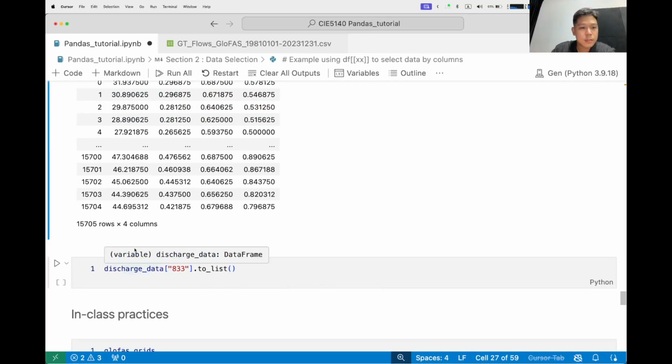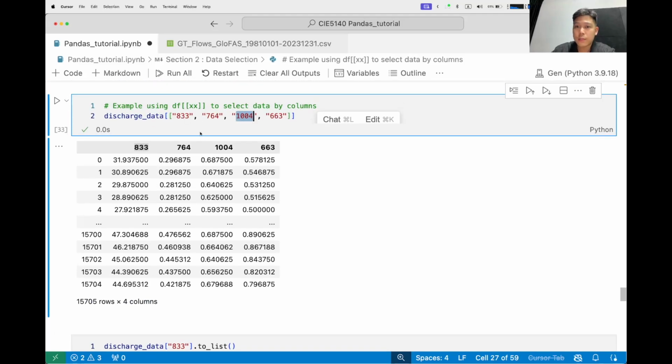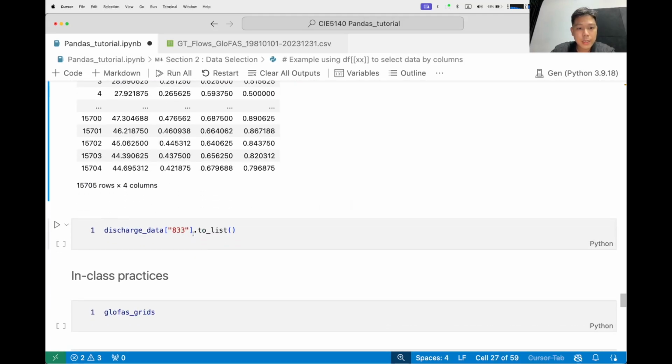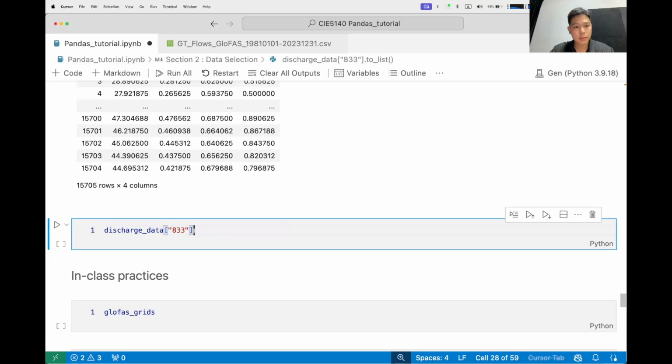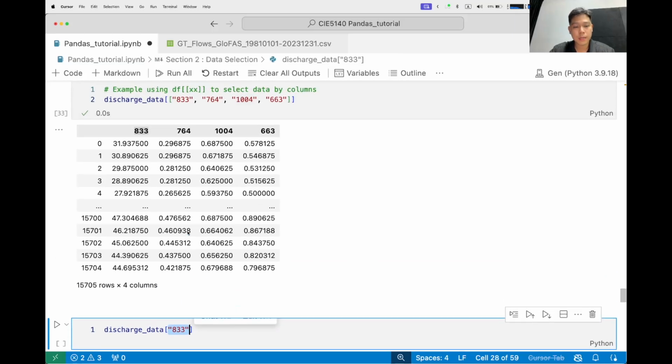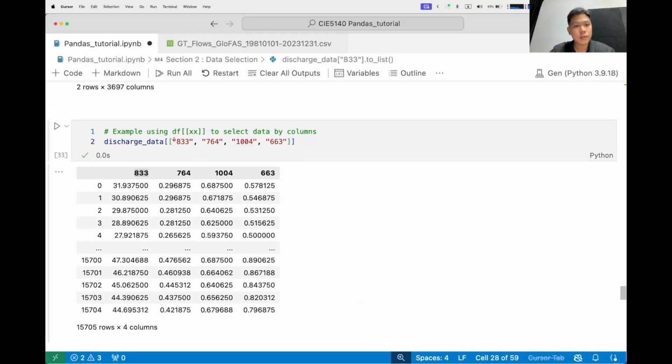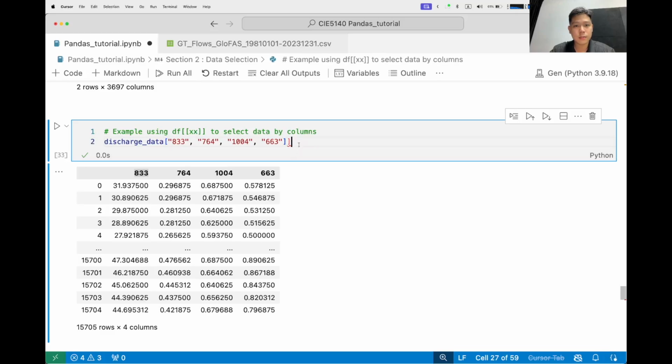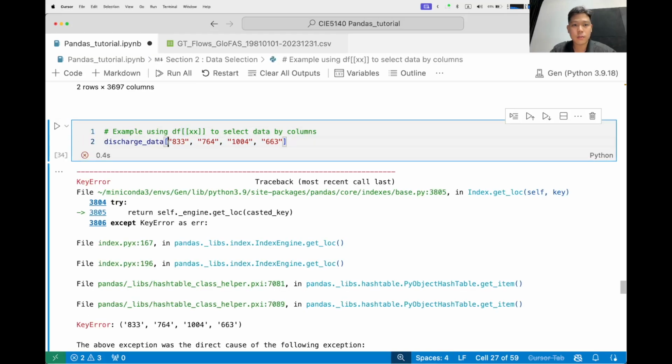And sometimes you may just want to take one ID's data, and you can do this without a list. But be careful: if you input an index without a list, so you see here's a double bracket, you will get an error.